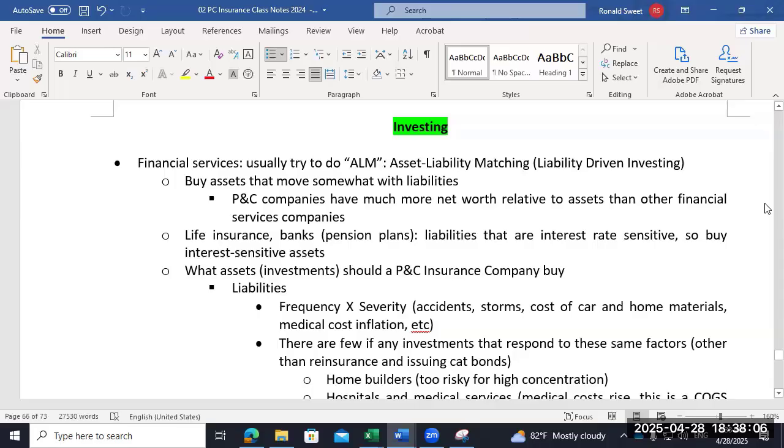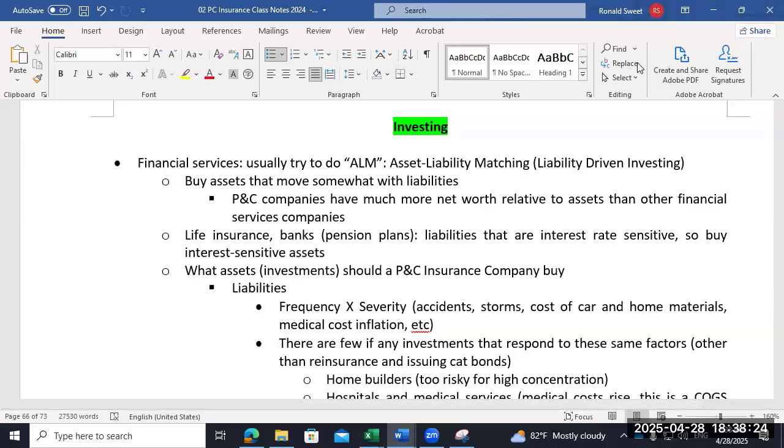And no one had really done a review like this before. There's not a lot out there. On the life insurance side, it's a science. It's precise. Life insurance actuaries know exactly what they're doing on the investment side. On the property casualty side, there's not a lot of consensus on what we should do.